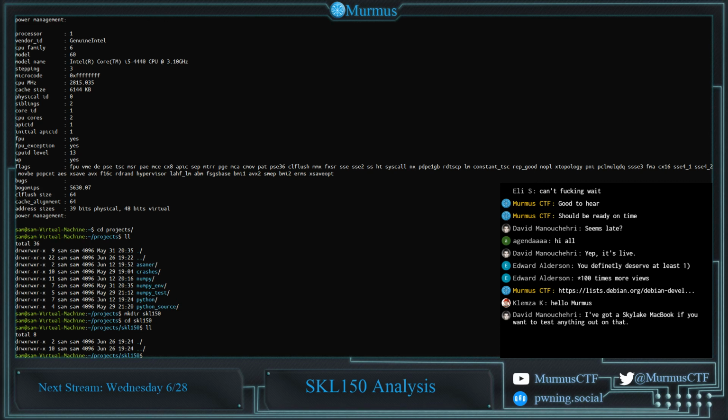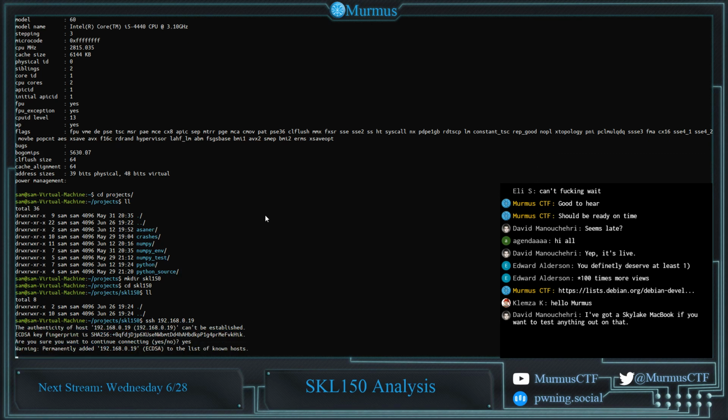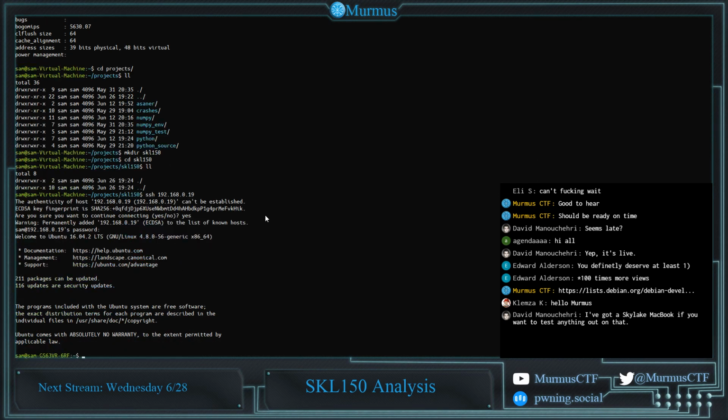But I have this. I need to apt-get install openssh-server. Sorry you can't see this. Hopefully, we're about a minute away from being able to have you actually see what I'm doing. Okay, so that is a real IP address on my local network. So I believe I will hopefully be able to come in here and go 019. That is good. So this should be a machine that is vulnerable.